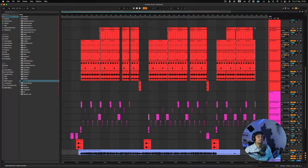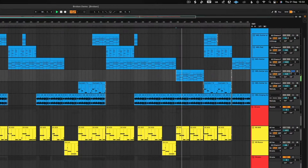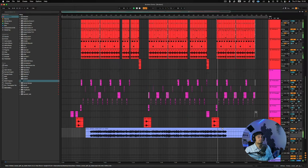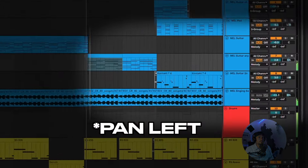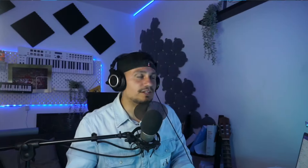All right, cool — that sounds dope. Now I've got this guitar part at the end and I just want to see that it works out on that part as well. Let's move this a little bit so we have vocals playing: "so many siblings in the yard, my mom was working hard, so I'ma be the one to have a shine like a star." Maybe if we move this a little bit to the left — yeah, that works.